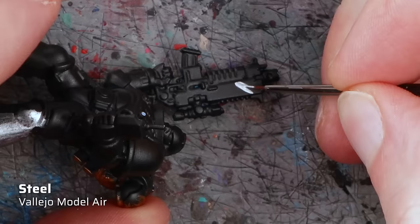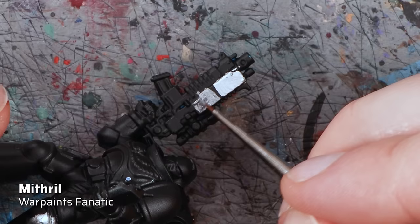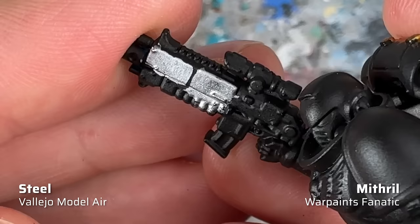Compared to other non-alcohol based products on the market, the Army Painter's new metallics are up there with the best. Here you can see Vallejo Model Air Steel, which is the best bright silver paint I've ever used, and the new Mithril from the Army Painter comes pretty close. The only difference is viscosity — the Fanatic metallics are all quite thick and need to be thinned, while the Vallejo metallics are airbrush paints, pre-thinned but work well for brush painting too. That's a good start for the Fanatic range.